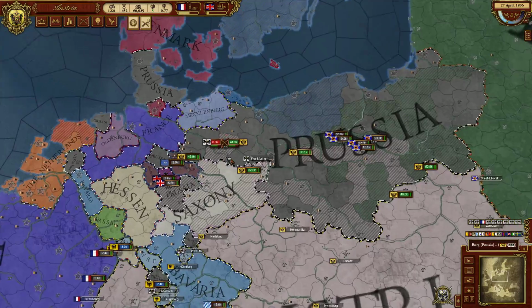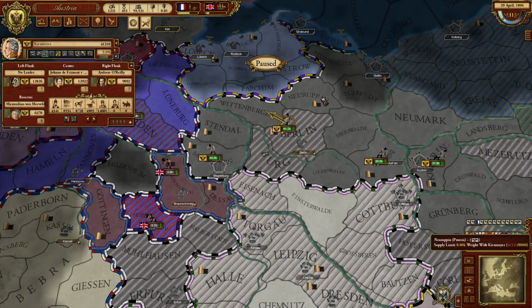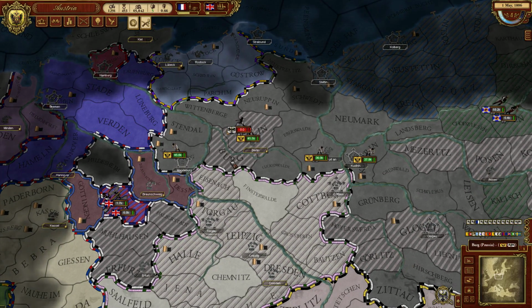Wow, we just took Berlin, man. Damn, the capital of Prussia. Nice. Okay, Stettin's occupied, so we're going to occupy all of this. We just took Berlin, so we have a lot of war score here.